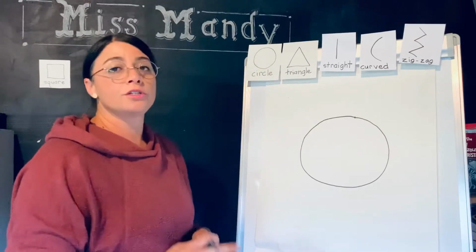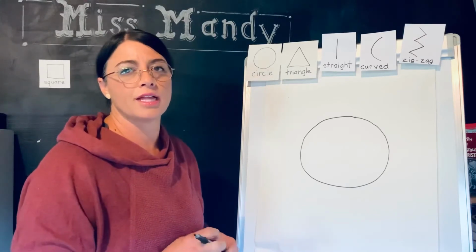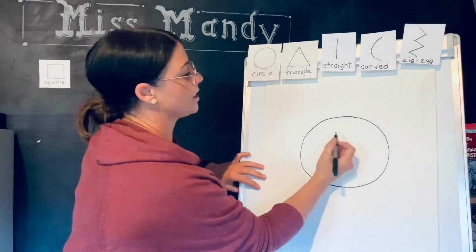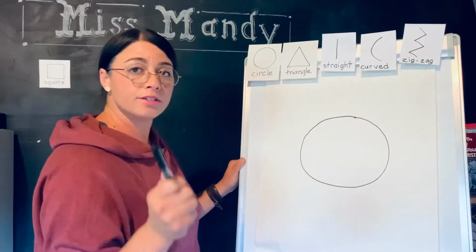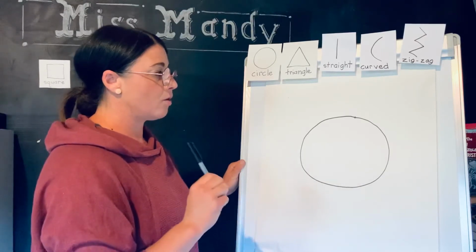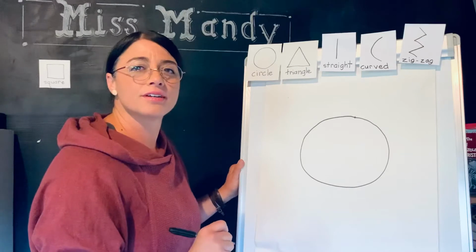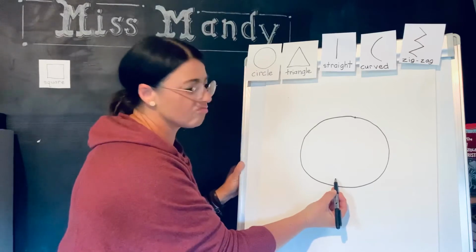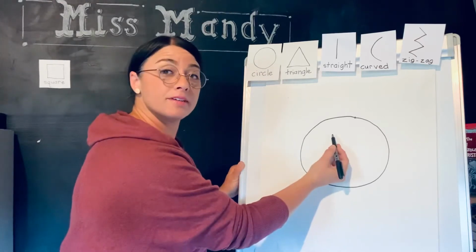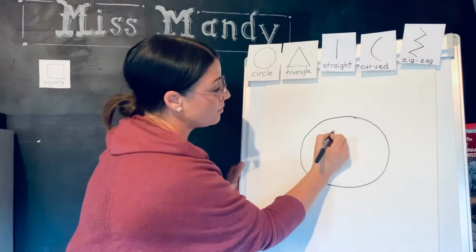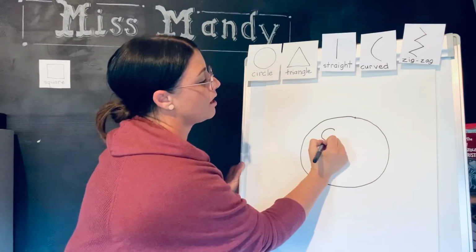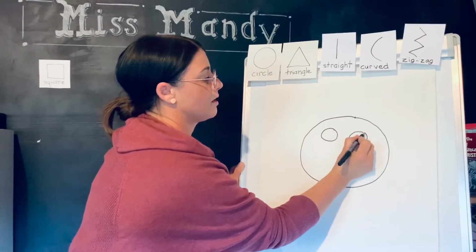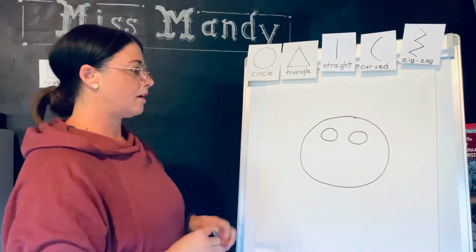So now I'm going to draw 2 small circles for the lion's eyes. And I'm going to draw 2 because lions have 2 eyes, just like us. Now, before you draw your little circles, you need to think about, where do the eyes go on a lion? Do they go down here on the bottom of the lion's face? No. Do they go up here on the top? Yeah. So we're going to do 2 small circles up here at the top of our lion's face.